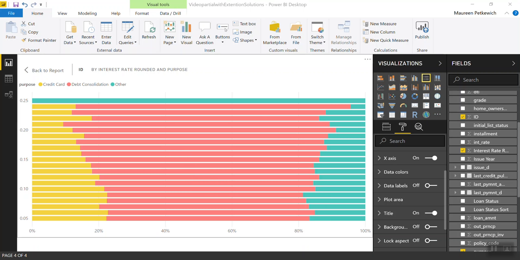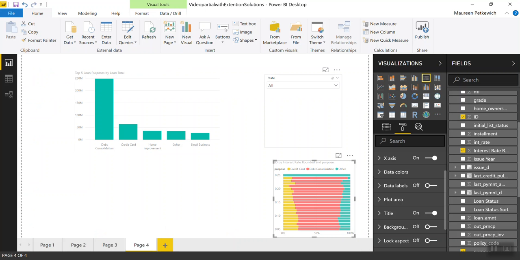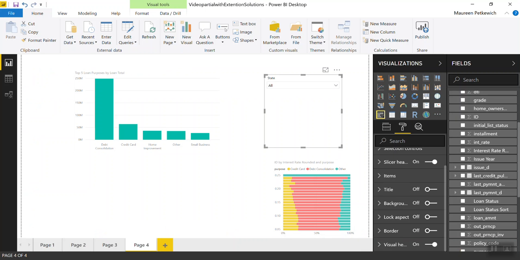We're asked to go to the 20% interest rate area and find the percent of loans that were for credit cards, and we see that it is about 12%. So that will be our answer. Before I go over and record that answer, I want to point a couple of things out. You would want to make sure that you've cleared this slicer if you got an unusual answer.